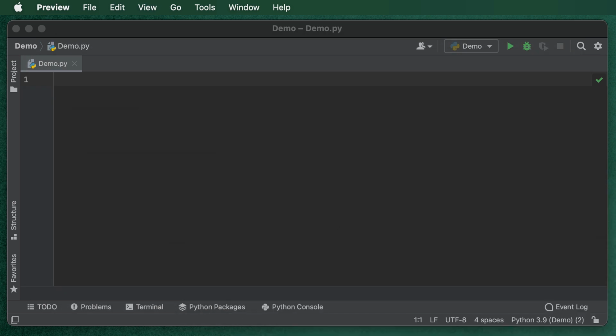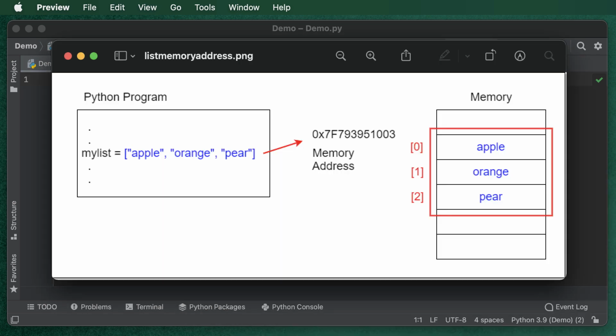In lists, we have a similar concept. We have a variable name, in this example, my list. But the difference is, while that variable points to a memory address, just like with a variable with a single value, it actually stores the block of data values that we have in our list. And you notice here that it has indexes for each value that is in my list.